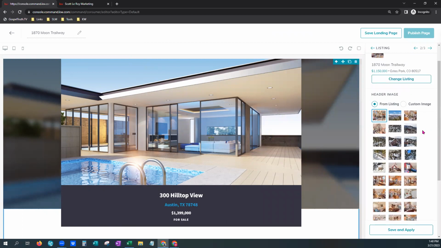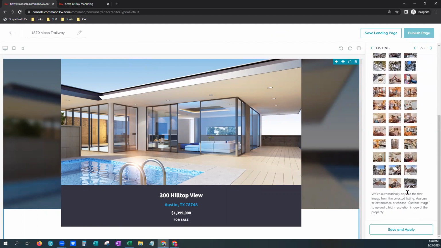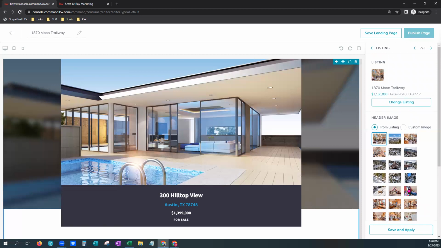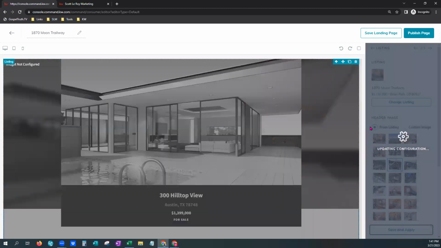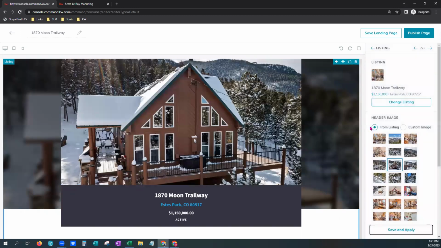But if you scroll down, you can see that it pulled all the photos, the ones that it wasn't showing us earlier. It pulled them all right here, which is beautiful. And I can choose which one is captured right here on the left in the main photo. It did choose the main photo from the MLS, as you can see under my cursor. However, you can tell by this blue rectangle around the photo that I can go and say, I want the snow picture instead. So I choose the snow picture. That means that once I save and apply, it will populate over here on the left. We'll go ahead and do that and see if it'll give us a preview. It should. There we go. All right.